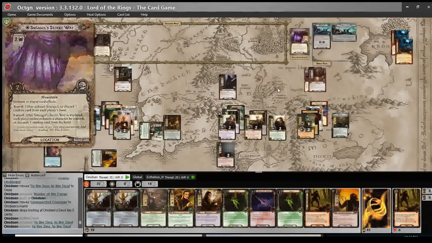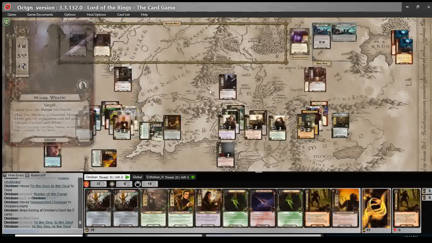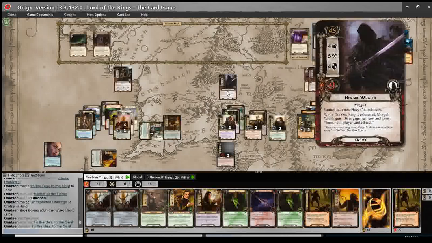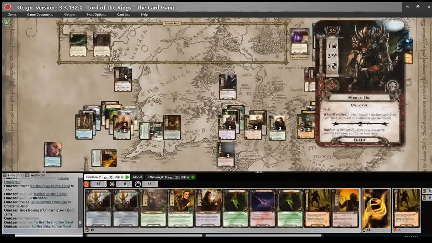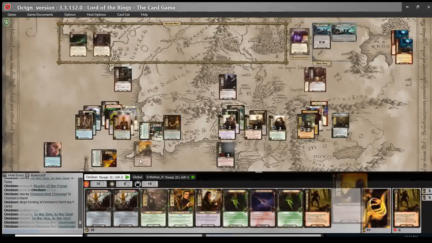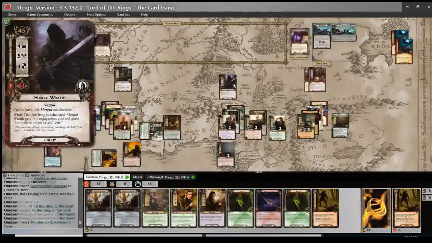Let's see, if we push through Smeagol's Secret Way, is it each player discards 3 cards? Oh, that's nasty. And it's in the staging area, so this Nazgul would be unharmed. Oh, well then. So, what you're saying is that there's not really any way I'm going to get myself another resource. Probably not. Unless we want Smeagol to defend the Wraith, which we could do just fine. Oh, that's an idea I hadn't thought of.